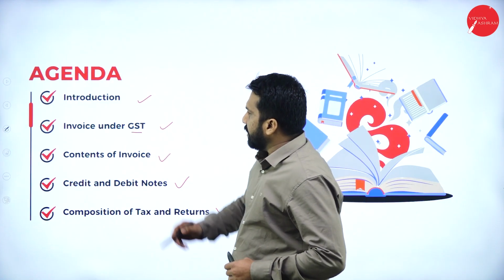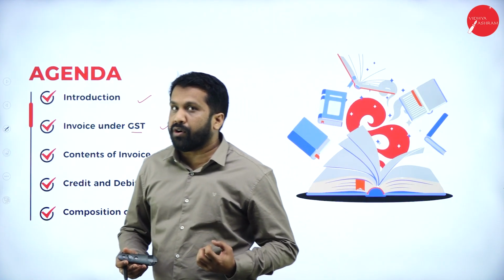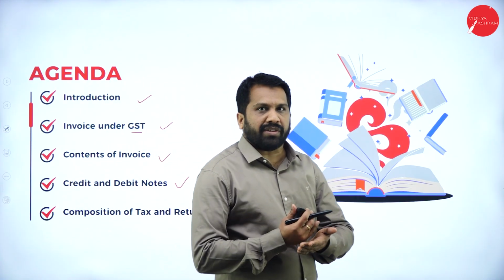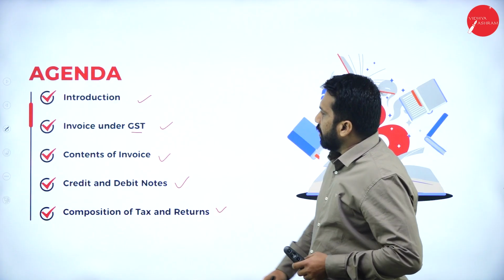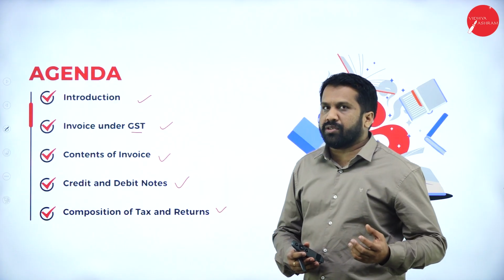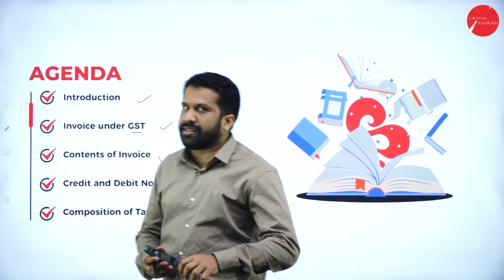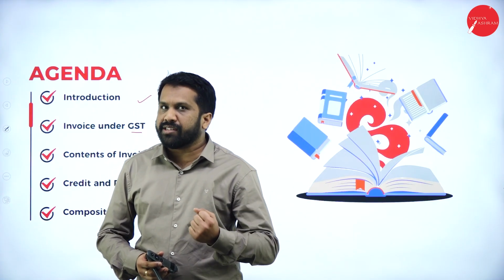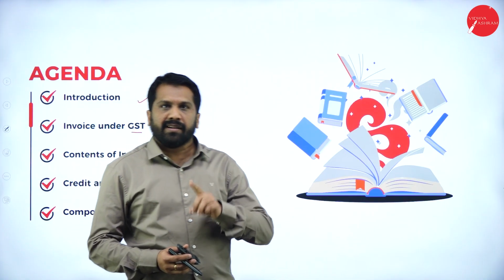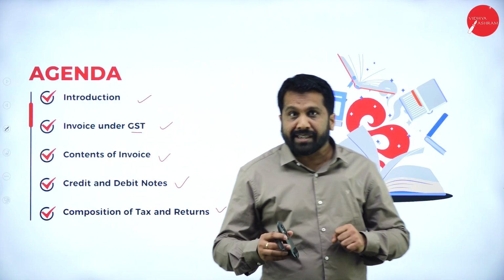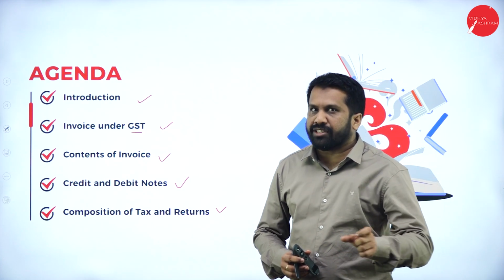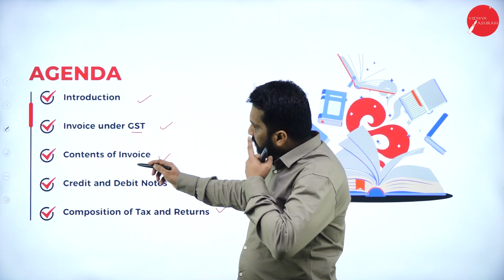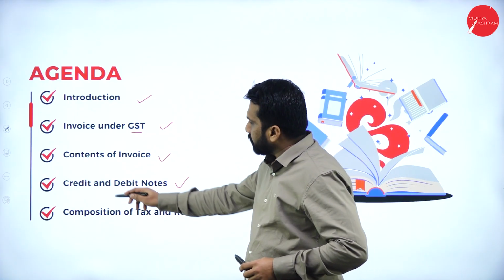Invoice under GST. As you know, the invoice consists of what? Your value, transaction value, along with the GST rate. Together we call it invoice price. Content of invoice: usually you know what should be included in the invoice. If you go and buy any goods, the major things in the invoice are the bill number, date, the name of the purchaser, the signature, the GST number if they have one, amount in words, amount in numbers. So these are the major content of invoice.